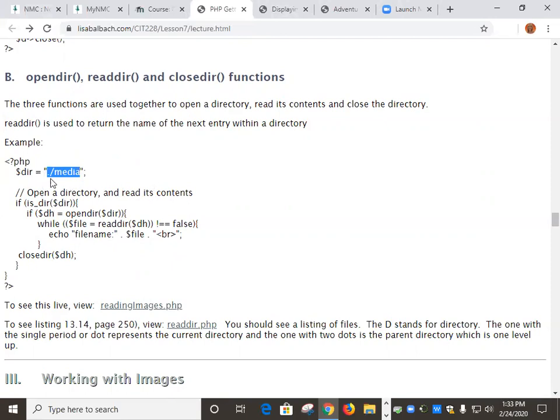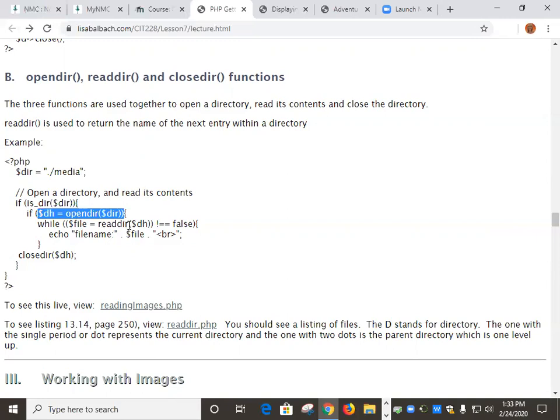If I set my directory as /media, I can check to see if the directory is there using is directory. Then I can try to open it, using open directory and storing it in DH. Then I can get into this little loop where I'm actually trying to read from the directory.